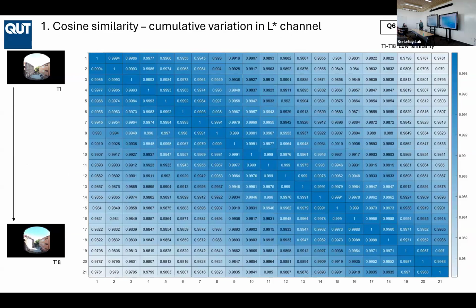This is a cosine similarity, as you see. One is the no-change case, and this is a scene that people said changes a lot. I know the picture is small, but we could perceive some change from point 1 up to point 10. We see that there is a change. However, there is no significant change in the image. So people are perceiving some change, but the image is telling you there is not so much change here.